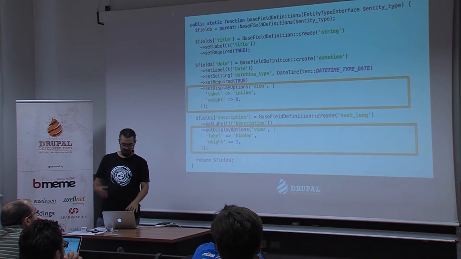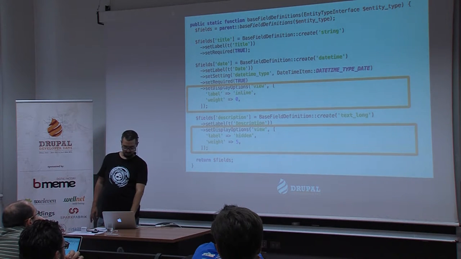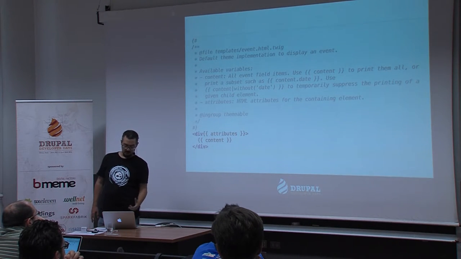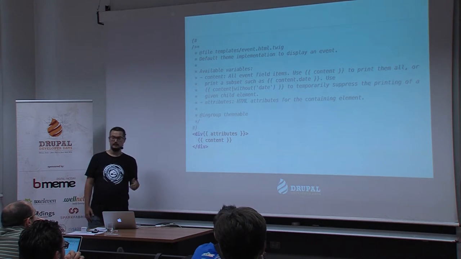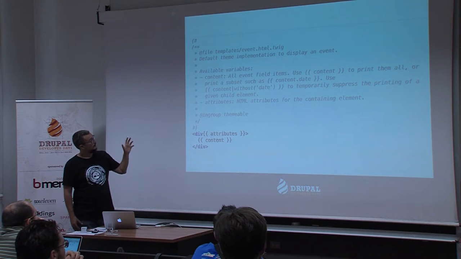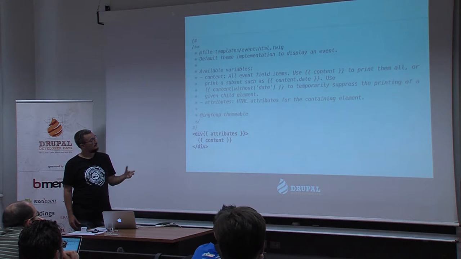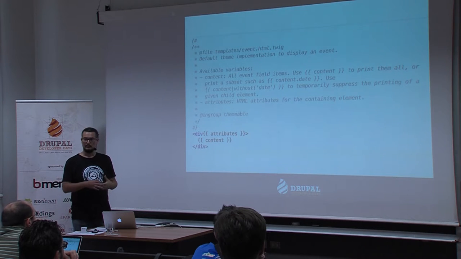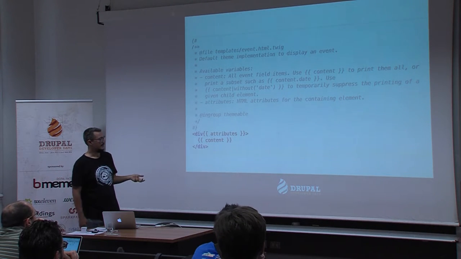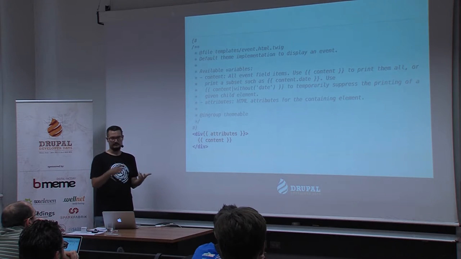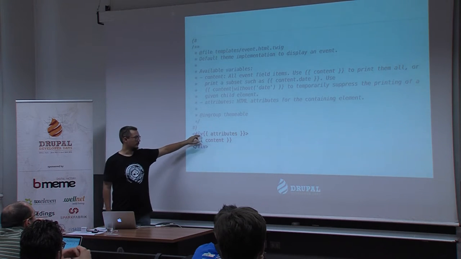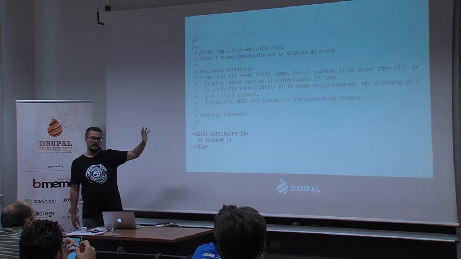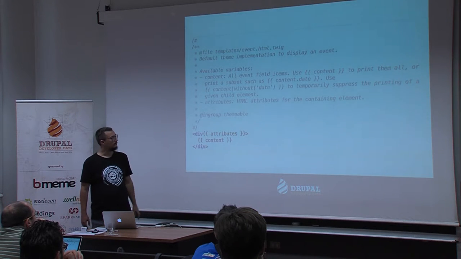And here you can customize how you will view your entities. You will need to create a template with Twig. This is the base template provided by core that you may want to override or not, but you can customize everything in the interface. So probably you'll be fine with this in most cases, and it's just showing a div with the attributes and then displaying all the content. And how we display the content is something that we can configure later.